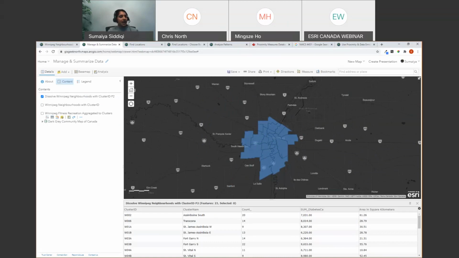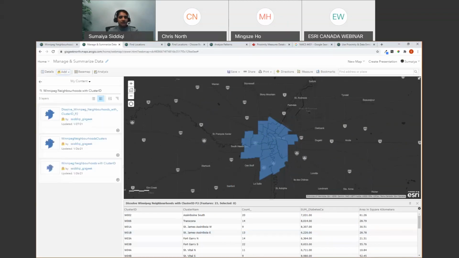But I do have this neighborhood clusters table that has some more information, such as population data and average income data that I want to combine with this data set. So I'm going to go ahead and search for my table.